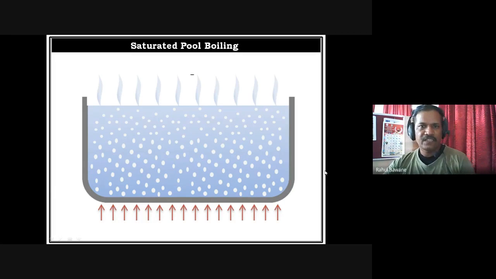So remember the difference. When it is called subcooled pool boiling, it means the complete mass has not reached the saturation temperature. So whatever bubble forms, it might detach, but meanwhile it collapses and the heat is absorbed by the surrounding cool water. And in saturated pool boiling, that bubble will detach and reach the top level because the complete mass of the liquid has reached its saturation temperature. Here it is the case of water, so the complete mass has reached 100 degrees centigrade.